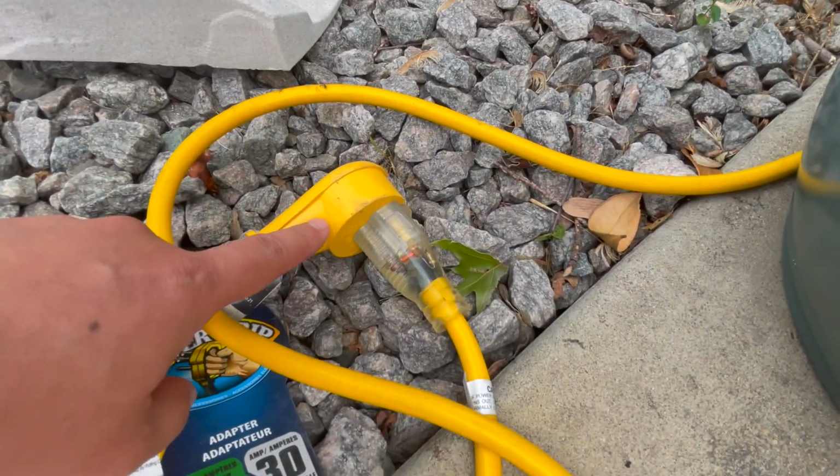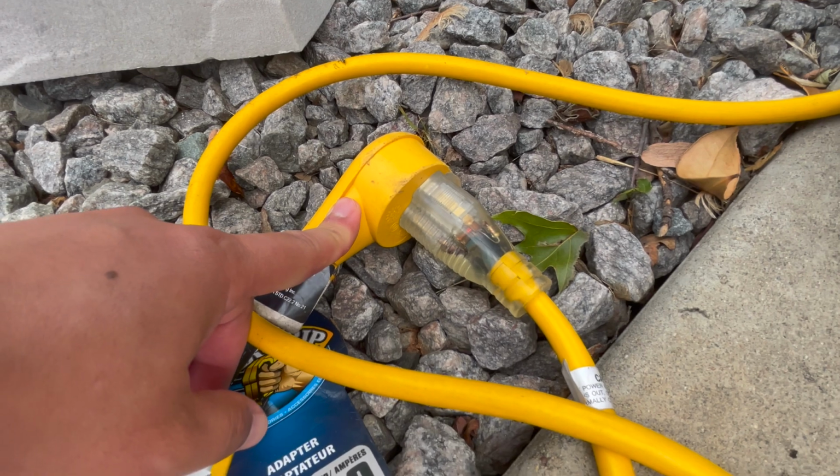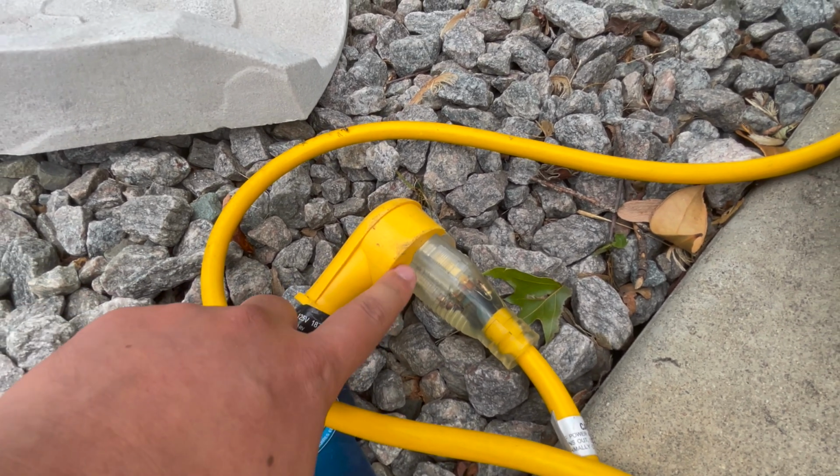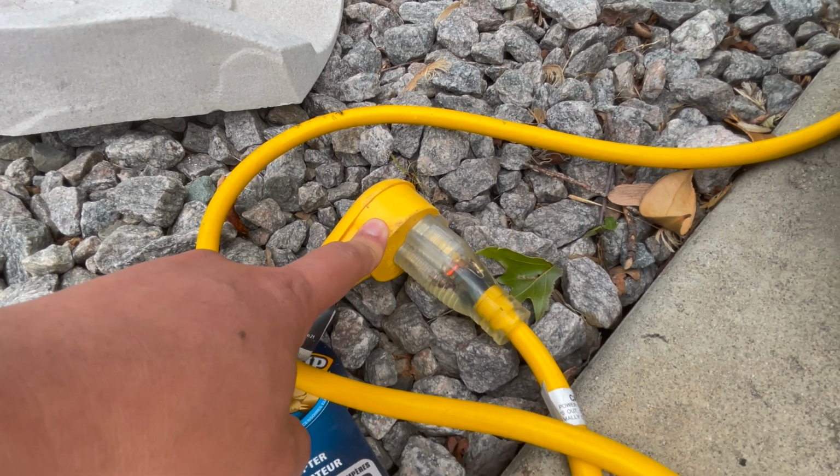You may not need this, but in case you're camping at your friend's driveway, friend's property, and they don't have a 240 volt outlet and you only have a household style outlet, you can use that.